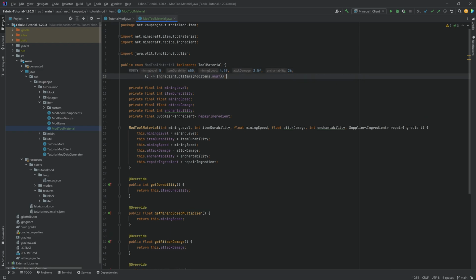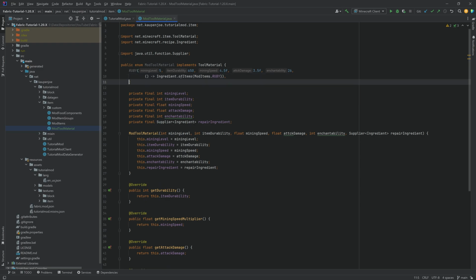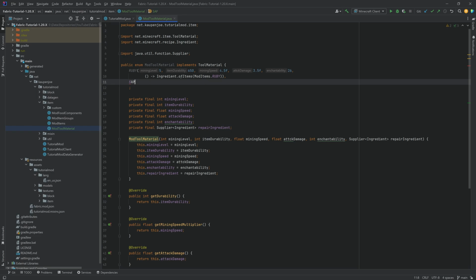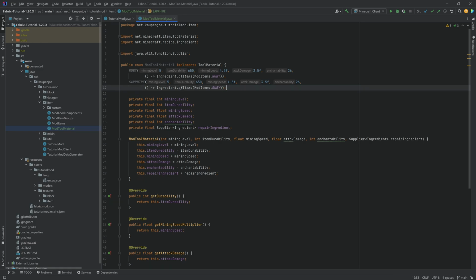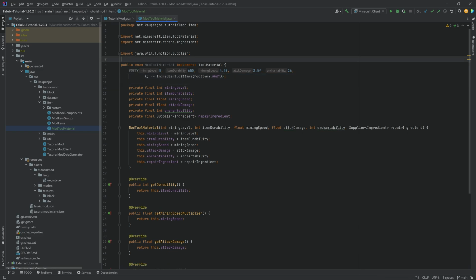Awesome. As with a normal enum, if you wanted to add a second mod material, you don't need the entire class again. Only thing you need to do is just add a second enum. So maybe it's going to be something like the sapphire over here. You just have to add this as well, just for the sake of argument. Adding in the same thing, you can see the last one always ends with a semicolon, and in between they have a comma. Very basic Java stuff. If there's anything unclear there, highly recommend to brush up a little bit on that as well.